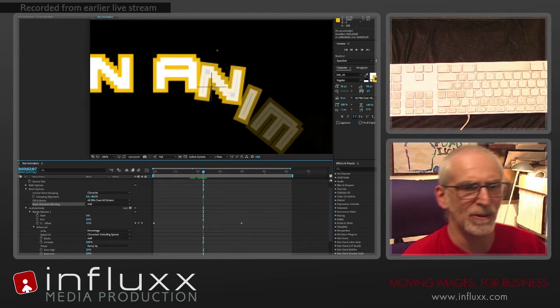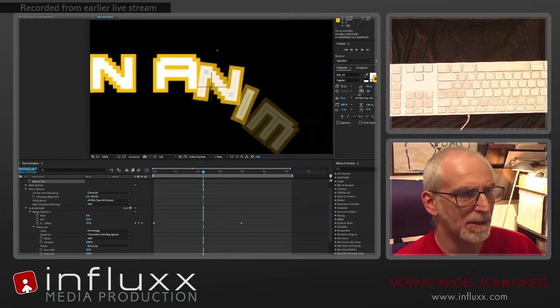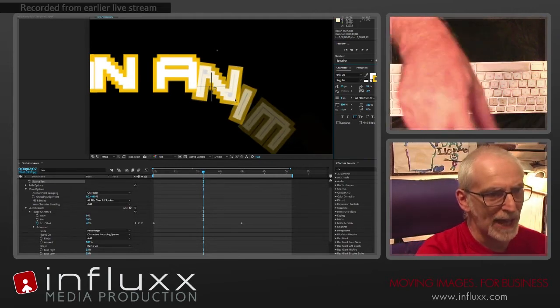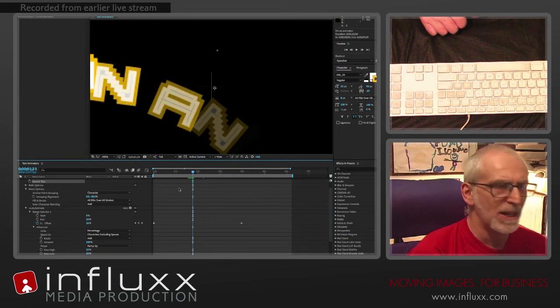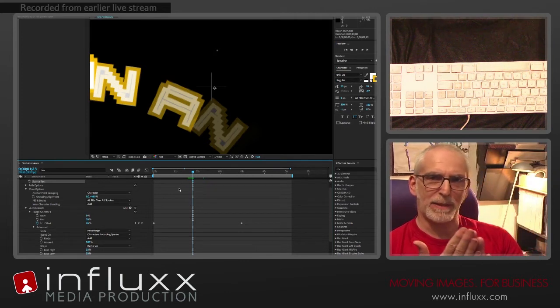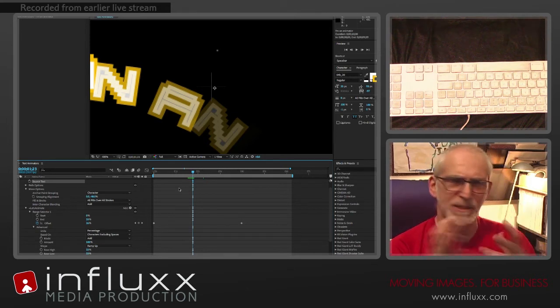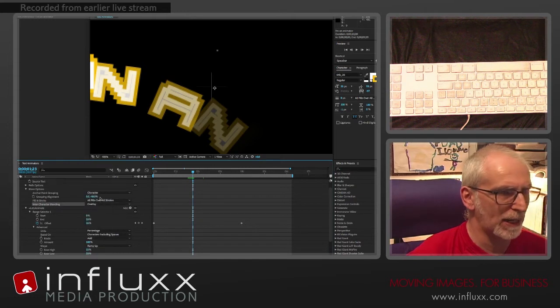And if I bring the tracking a little closer, just for the moment, you can see where the N overlaps the I. Let's go back to where we see the A and the N overlapping here. The inter-character blending, we have the ability to change their blending mode and how they interact with each other on a color level.